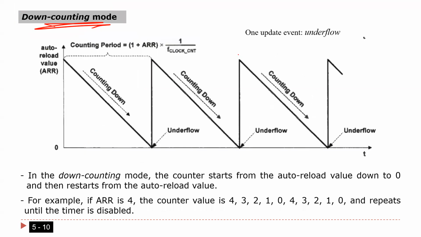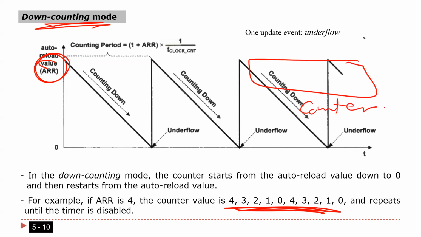The other way, here's the opposite. So here I'm going to start from ARR, as you see here. Then we're going to count down, so every time decrement. You got them. I give you some example here. For example, if ARR equal to 4, so it's going to be 4, after 1 clock cycle 3, then 2, 1, 0, and after 0, automatically, I don't need to do anything, it's going to go again to ARR.